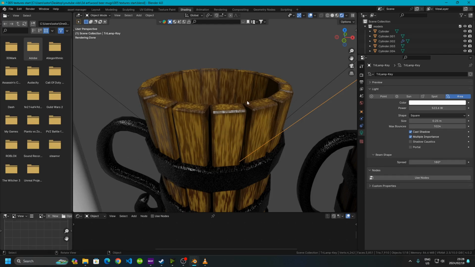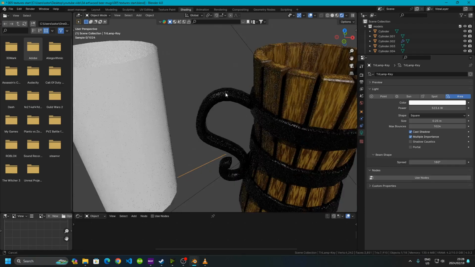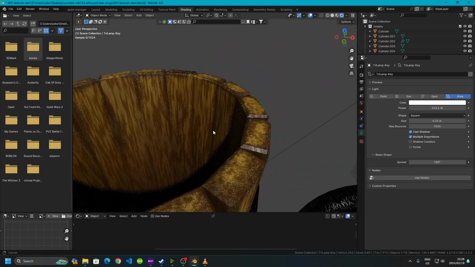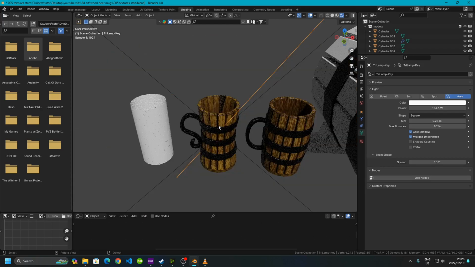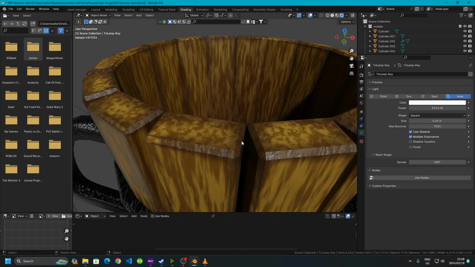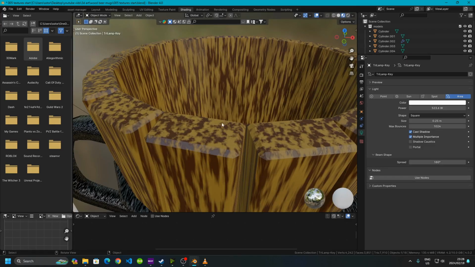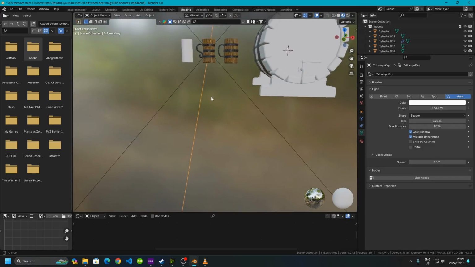It's the wood that has quite a large difference. You'll see around all the edges we have an edge wear, which is one of the parts of the texture which is only available in Cycles, thanks to some of the nodes only working in Cycles. So basically when you render it in Eevee, you're going to have this, but when you render in Cycles, you get that, but both are acceptable.